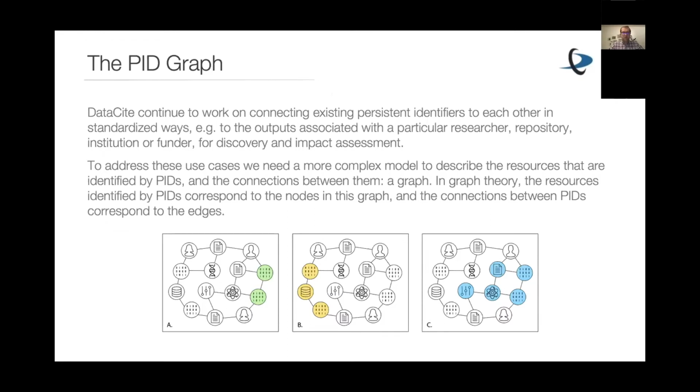To address these use cases, we need a more complex model to describe the resources that are identified by persistent identifiers and the connections between them, a graph. In theory, in this graph, the resources identified by persistent identifiers correspond to the nodes, and the connections between persistent identifiers correspond to the edges.